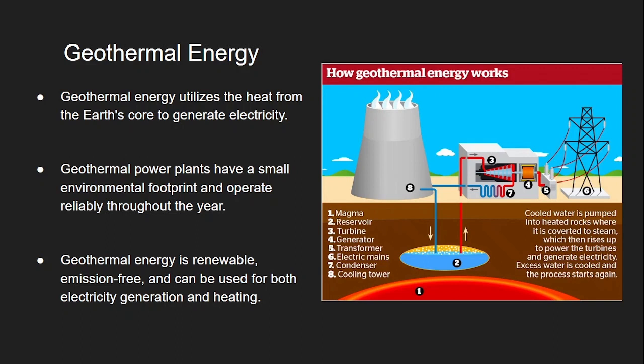Geothermal energy will not fluctuate as much as, say, wind or hydropower would, or solar. Geothermal energy is renewable, emission-free, and can be used for both electricity generation and heating through the use of combined heat and power, a technology that, instead of separating the heat and energy, combines them and sends them into a power grid.